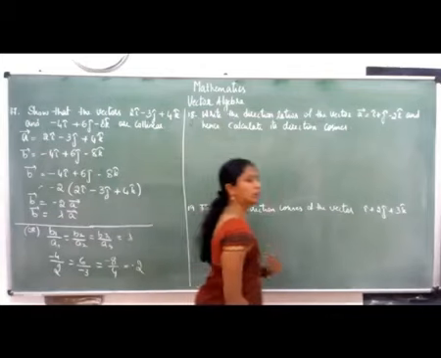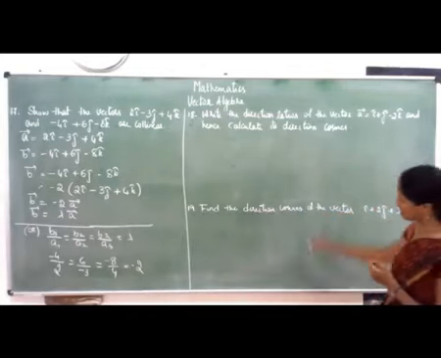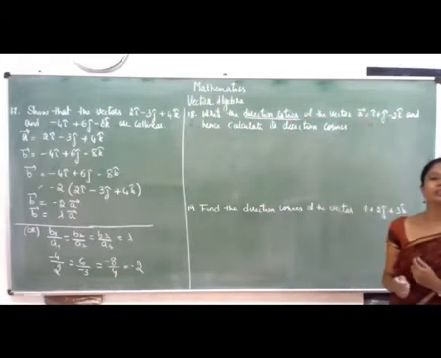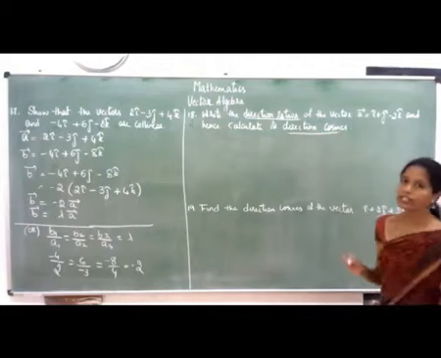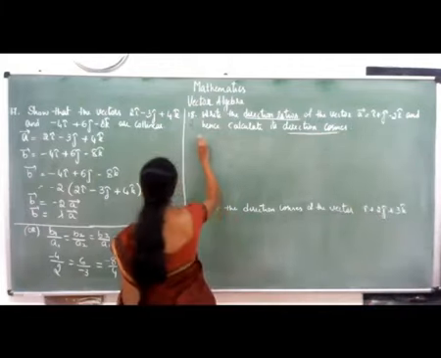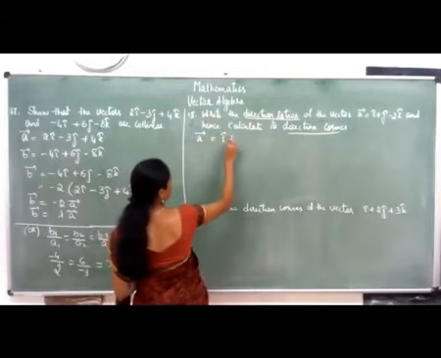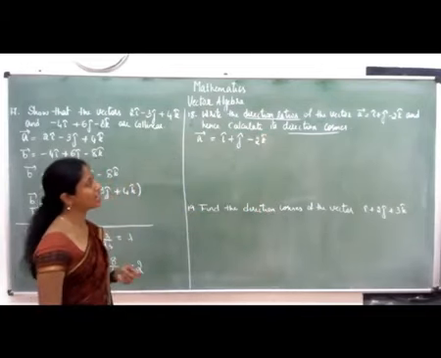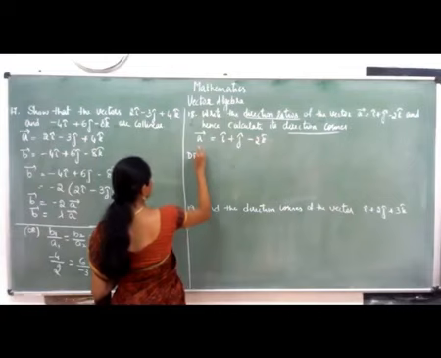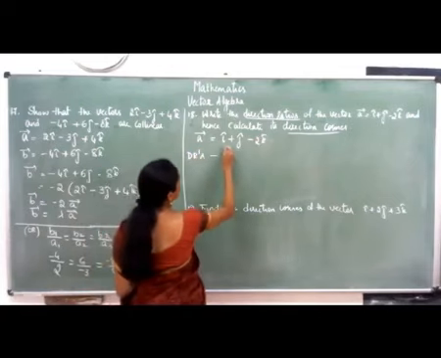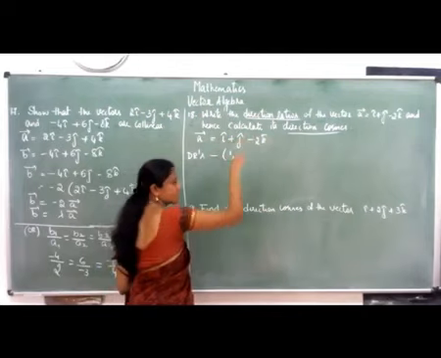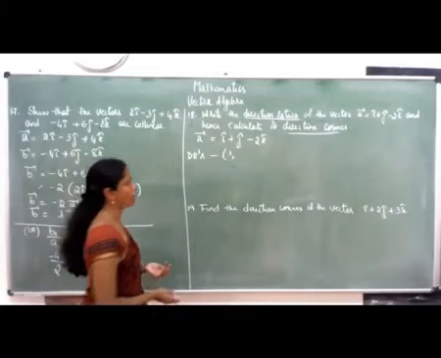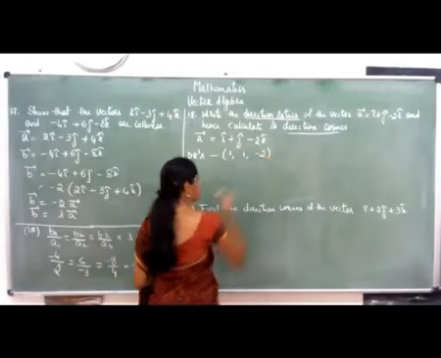Okay, next problem. In the next problem, they have asked us to find the direction ratios for the given vector A, and also to calculate its direction cosines. Let us use the formula here. The given vector A is equal to i cap plus j cap minus 2k cap. Now let us find its direction ratios. As we discussed, direction ratios will be x, y and z. The value of x here is 1, the value of y is also 1 and the value of z is minus 2. So it is 1, 1 and minus 2.